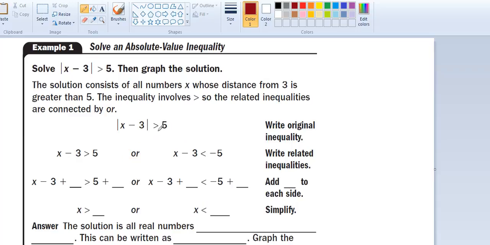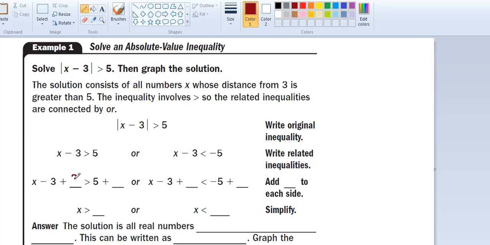Or that x minus 3, and look how we reverse the inequality now. It's less than the opposite, which is -5. Again, if you don't know where that came from, that's right above this example. So it's everything that looks like this, greater than 5. And then we write the word or, and it's the same exact thing, switch the inequality, and then the opposite, -5. From there, it's pretty easy to solve this, and it's pretty easy to solve this. You can go ahead and solve those if you don't know what you're doing. I'm going to solve these right now.